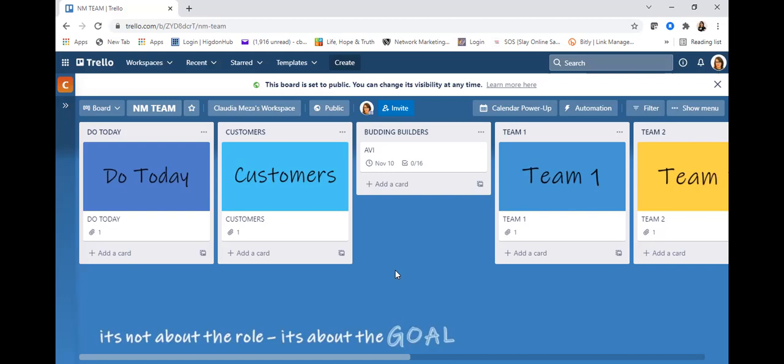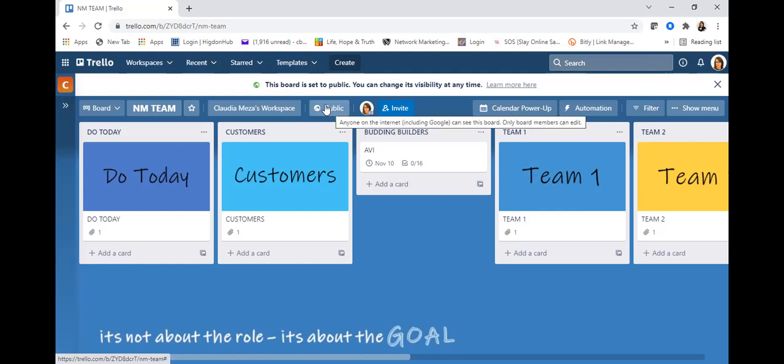If you guys have a project that you're working on, you could all create one board and share that board, and everybody can come in and see the same board and see what's going on, and maybe even assign it to certain people.